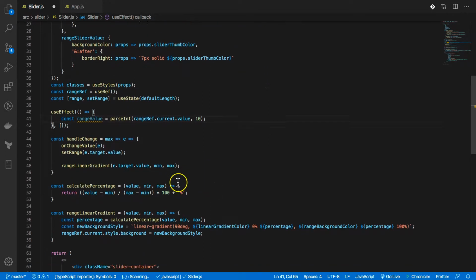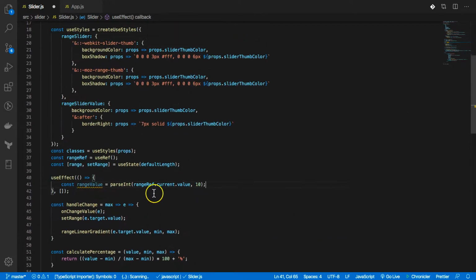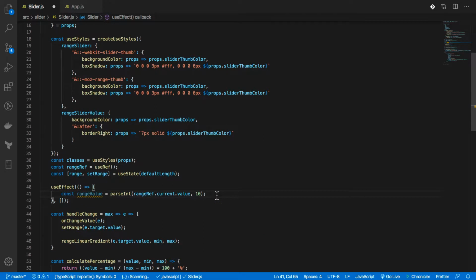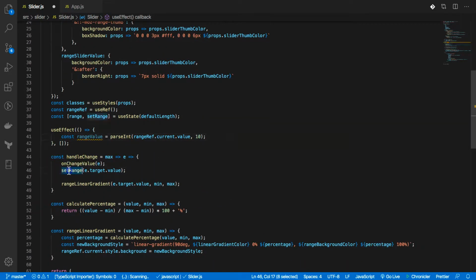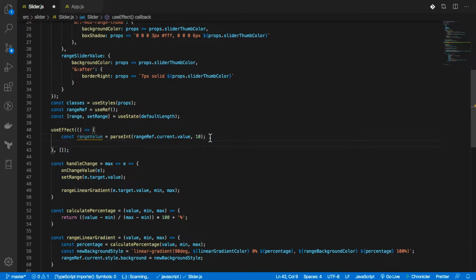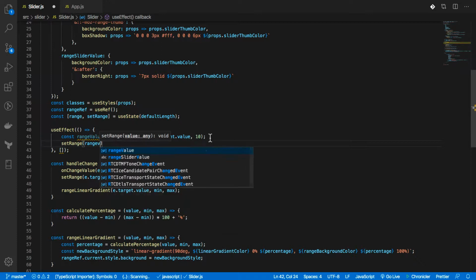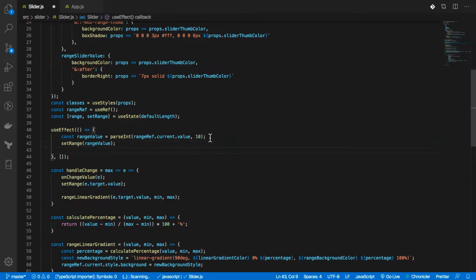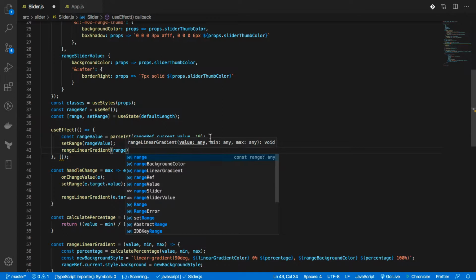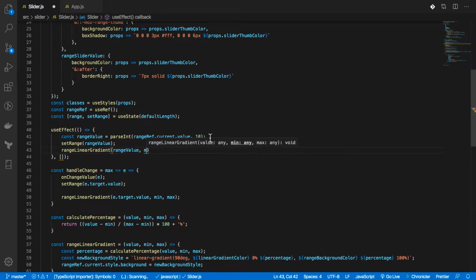So the value for this range property, we are getting it, and then I'll call this setRange and also this linear gradient. So right here, setRange rangeValue, and then I'll call rangeLinearGradient. This will take in the range value, the minimum and the maximum.